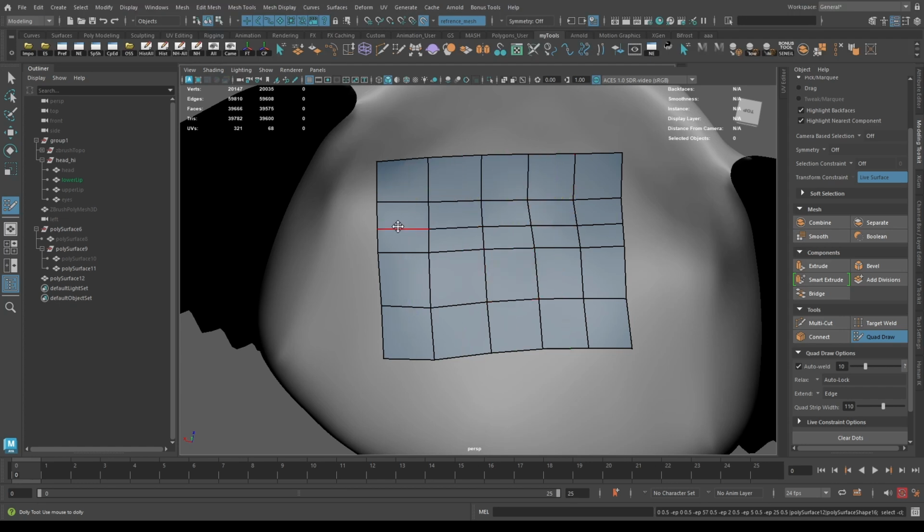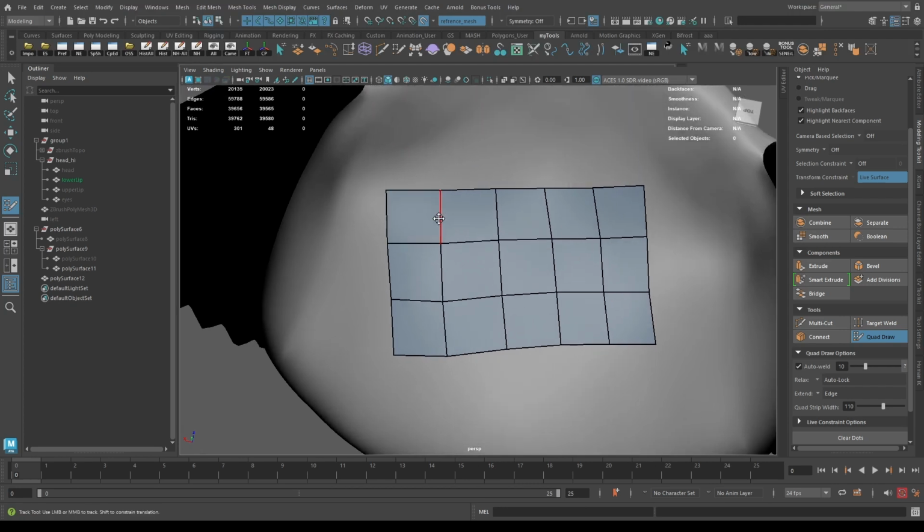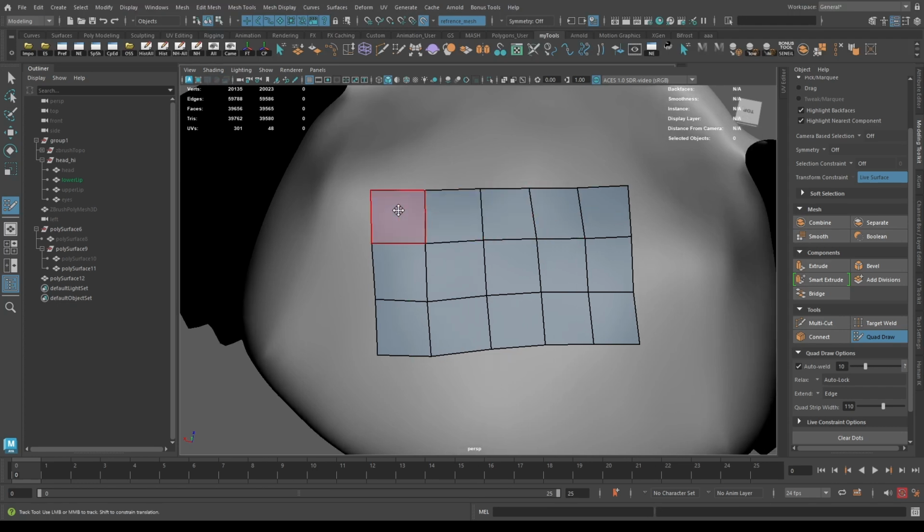And if I want to delete an edge loop, I hold Control and Shift and just hover over the first edge in the edge loop, and that will allow you to delete. If you do it over a face, it will delete the face. If you do it over a border edge, it will delete the entirety of that ring, the poly loop. So be careful when you do it. And again, it does respect the same thing, so if it's not T-shaped, it will stop. Sometimes if I want to delete, let's say, those three, I delete the first one, then I do that just to save some time.